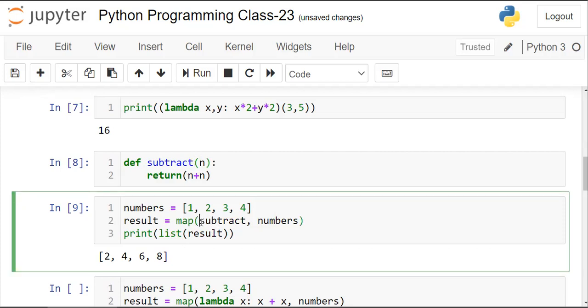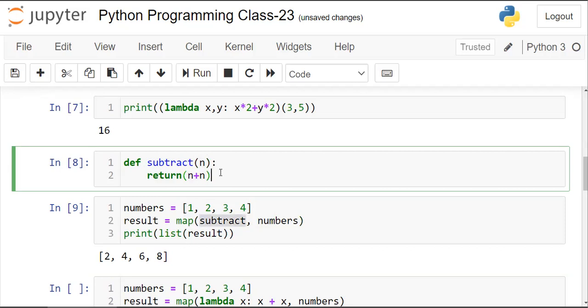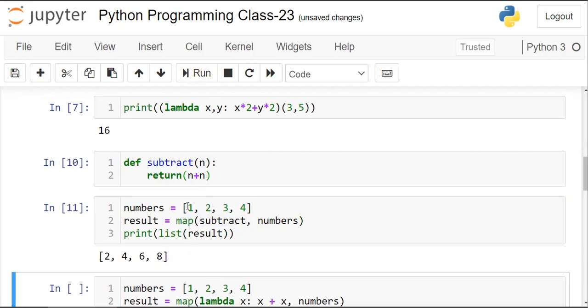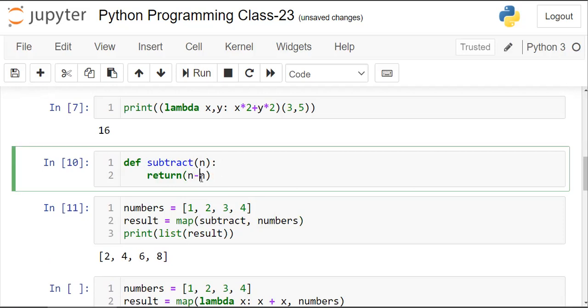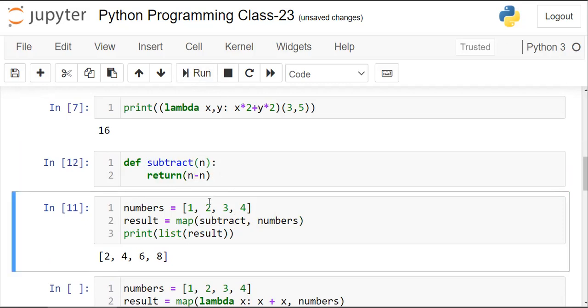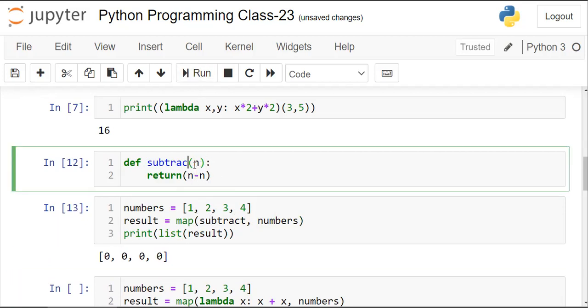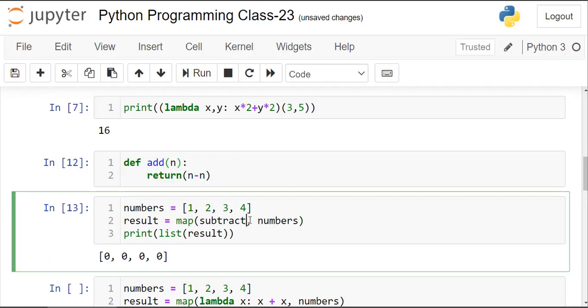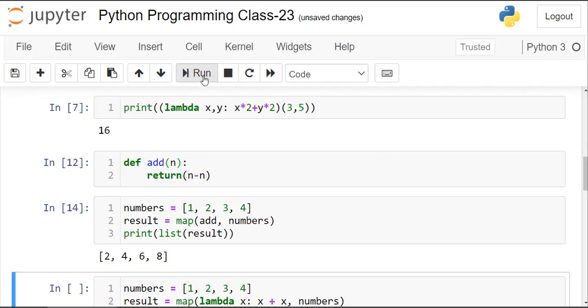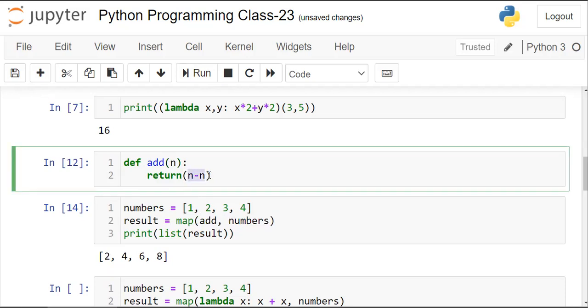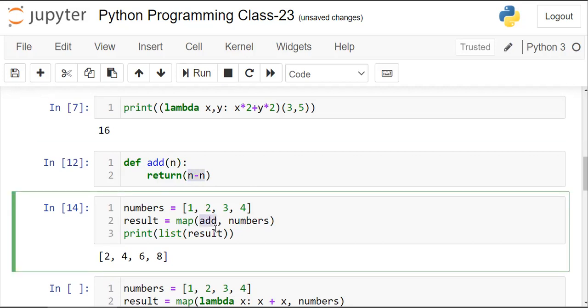This is a function. You have not defined it here. If I run this, I'm not getting 0, 0, 0, 0. Subtract means you have to write a sign. So it's according to the name, right? Sometimes if they are absent-minded, 0. That means even if you write add here and write minus here, what will happen? It will subtract, because you have written the add function here. This is the add function. So this work will be executed.